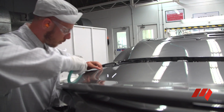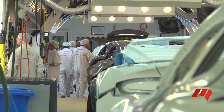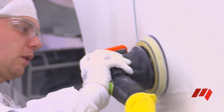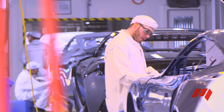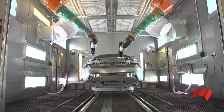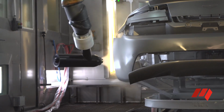The attention to detail and the level of craftsmanship the paint guys put into each and every car is phenomenal. From the guys across the way, running their hands across every surface to check for blemishes, to the guys behind doing the polishing, unbelievable. And the next time you complain about paying extra for a matte finish, a metallic or satin, some of these paintworks take an extra 12 hours, 12 man hours on top of the regular painting process. I mean, that's what you're paying for.